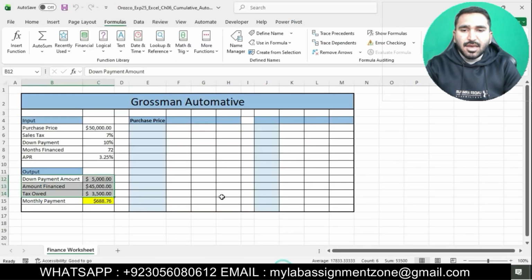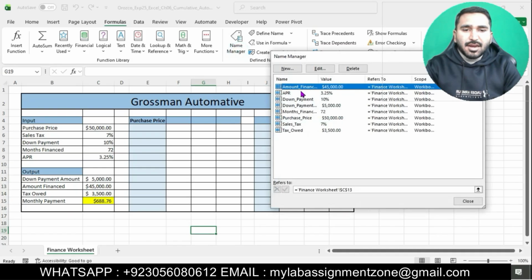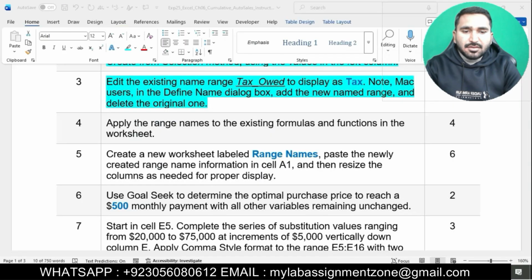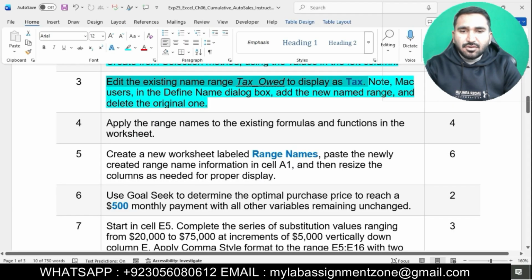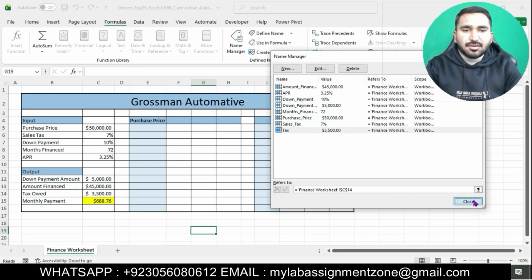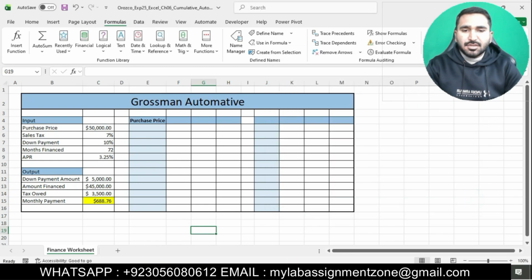We will go to our Excel workbook and go to the Formulas tab. In the Defined Names group, click on Name Manager, select Tax_Owed, click Edit, and display it as Tax only. Remove the Owed part, and click OK. This is done.